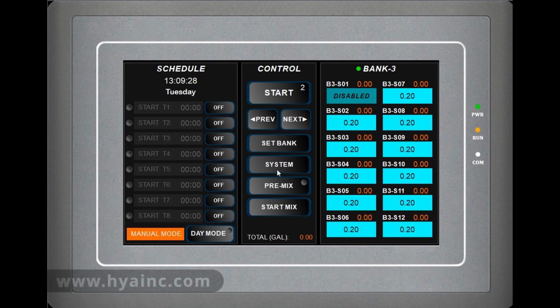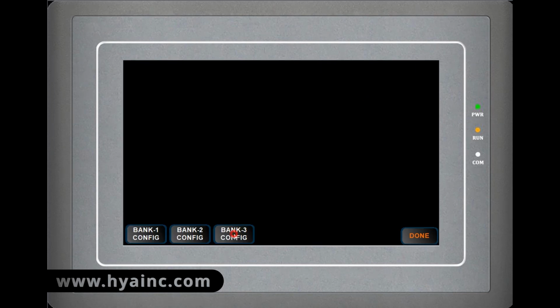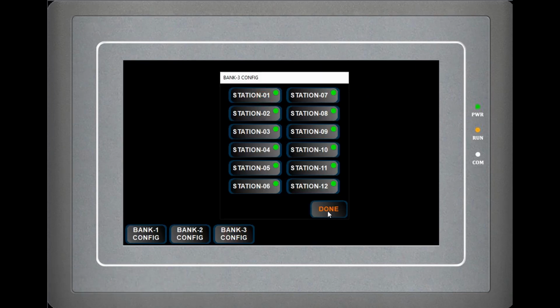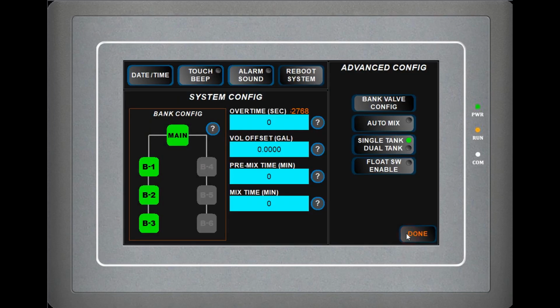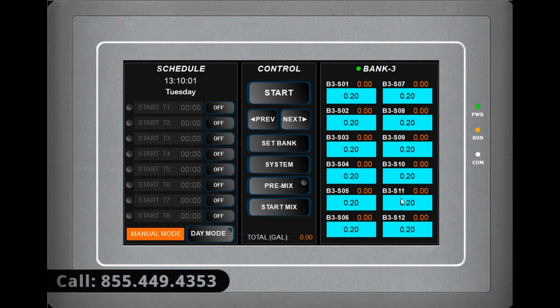So if you were to go back into system settings, valve config, and we were to add this back in, station node enable, it's enabled now. We're going to go here, come back out, hit done, and go into bank 3. You notice that it assumed the same thing that the rest of these are. So in the background, it's still setting the volume to 0.2, which is most likely what you're going to want. It's just not actually running on a runtime. So it's still managed when you're putting it in. It's just doing it behind the curtain, and it doesn't actually run it.